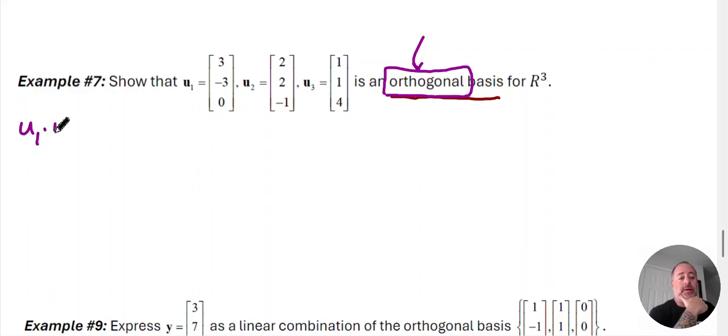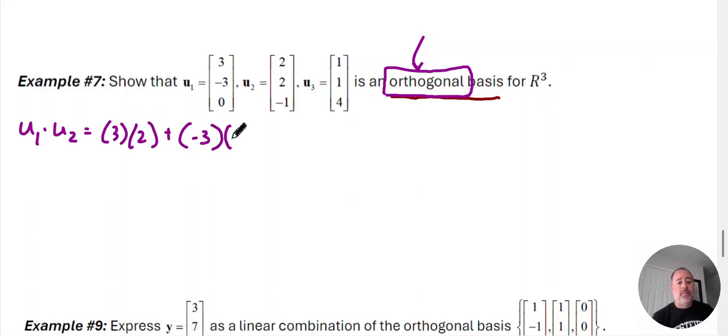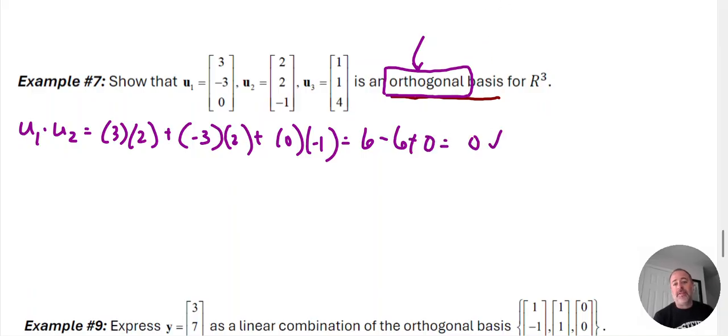We're going to do this one more time. A little tediousness, but again, we'll do it. We're just going to verify, and this is where you would show the work, right, to verify that this is an orthogonal set. So 3 times 2 plus -3 times 2, and then plus 0 times -1. And if it tells you to show that it is, then it's going to work out nicely for you. You can see this is +6 plus -6 plus 0, which is going to give you 0. So that checks out pretty nicely.